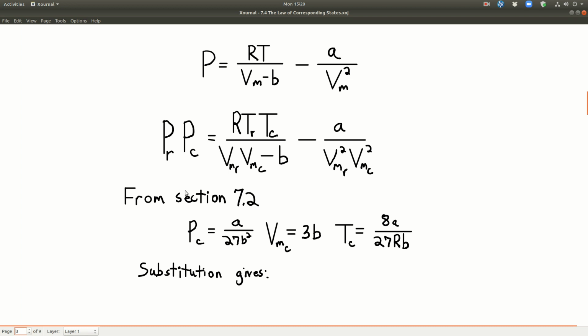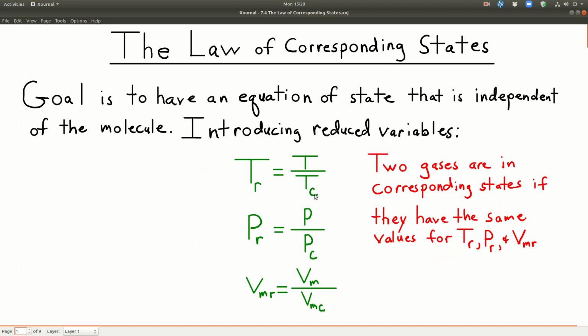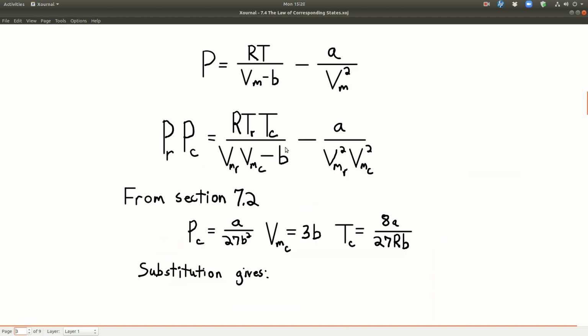So now let's look at the van der Waals equation. There's one form of the van der Waals using the molar volume, so n isn't there because it's 1. We can rewrite this in terms of the reduced variables, because remember, the reduced pressure is the pressure over the critical pressure. So if we rearrange this, solve for the pressure, it's just the reduced pressure times the critical pressure, and the same thing for temperature and volume. So what we're doing in here is we're substituting for pressure the reduced pressure times the critical pressure. Likewise, temperature and volume.